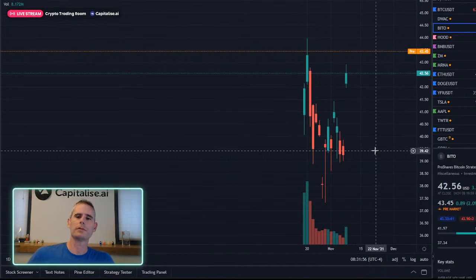Number two is you need to understand the kind of ETF you're investing in. For example, BITO is based on futures, which means the way they track Bitcoin is not by buying Bitcoins. There are other ones that will open that will actually buy Bitcoins, and those will be much safer. But the way BITO works is they buy futures on Bitcoin. A futures asset is a contract that expires, and then you have to buy the next contract every time it expires.